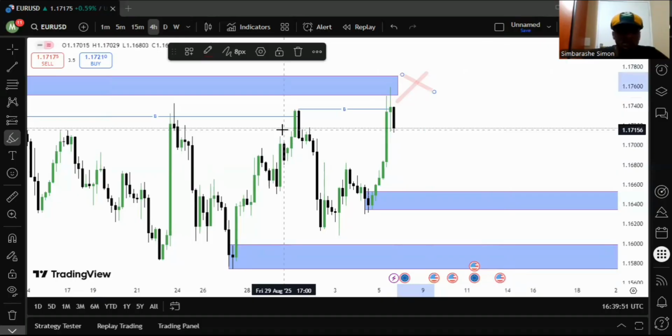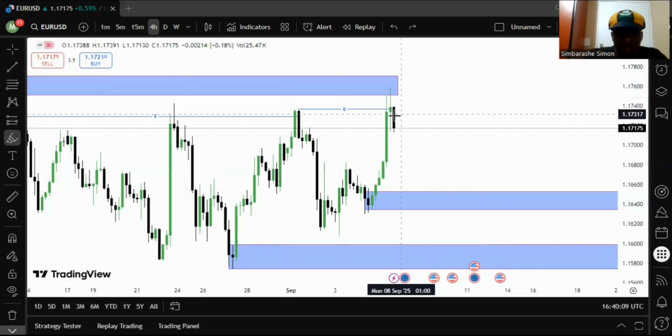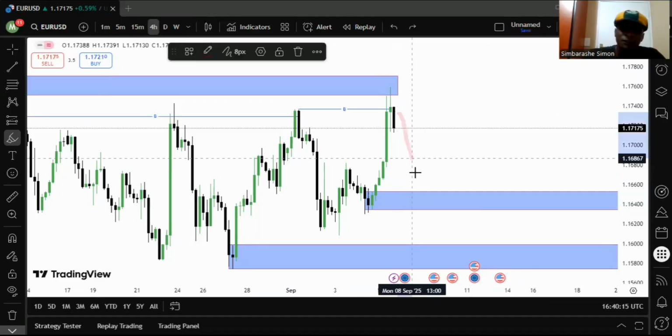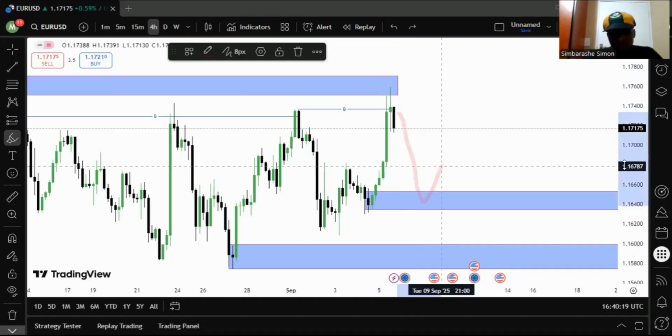And this supply zone, let me tell you a secret. It's a decider point. By decider point, I mean whatever comes from this supply zone is what we are going to take. If this supply zone holds price, that means we are going to retest. If the supply zone holds, or we make a change of character or a flip on 15 minutes, that means we are going to take all the way to this demand zone, then we continue buying. Simple. I hope you understand this one.